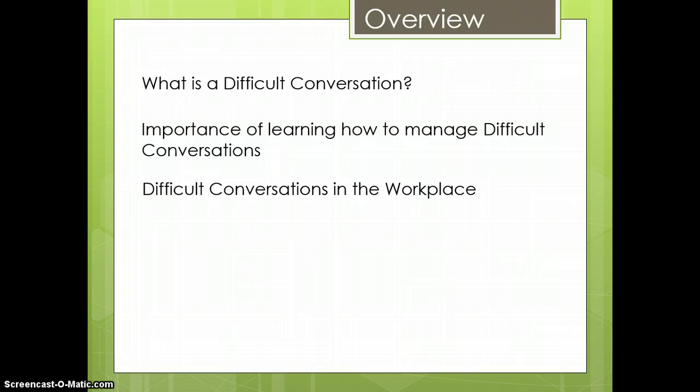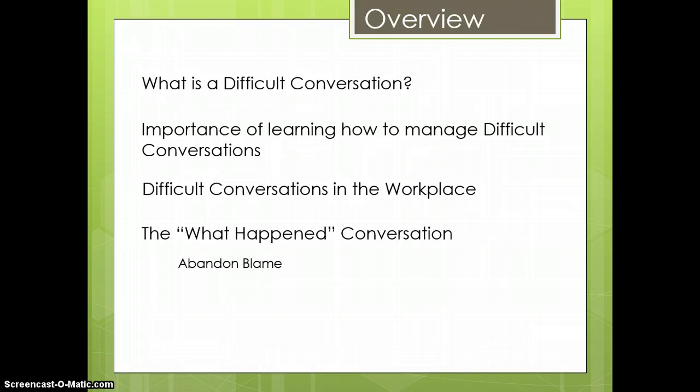The main method that we're going to look into for this presentation is going to be the what happened conversation, where we're going to take a look at the idea of abandoning blame. We're going to explore the concept of contribution. And we're going to look into the idea of paraphrasing for clarity and the importance behind that and how that will help managers engage in conversations with their employees.